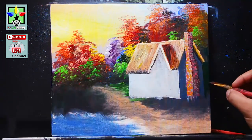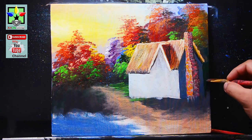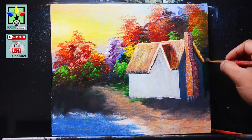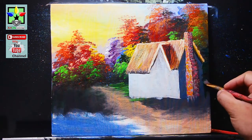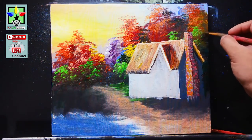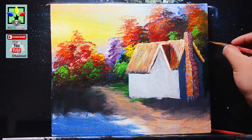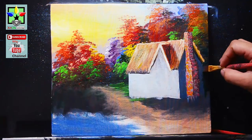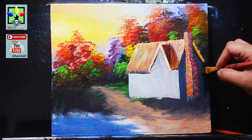Then the marsh black color, I'm going to add the marsh black color there for the shading of the leaves to this tree here at this area. That's why I'm going to create the dark color. Just continue adding the dark color there for my darker leaves to this area. Just there, it's very nice now. Then continue adding the dark blue color. Just there, it's very nice.